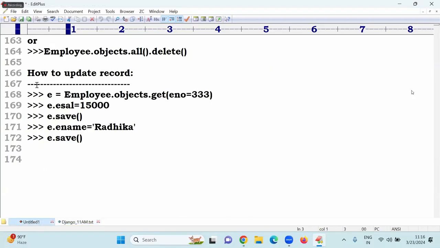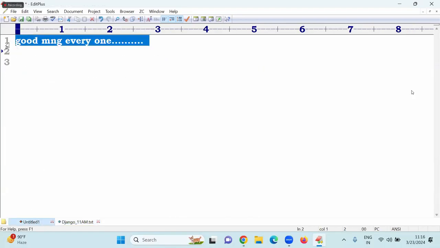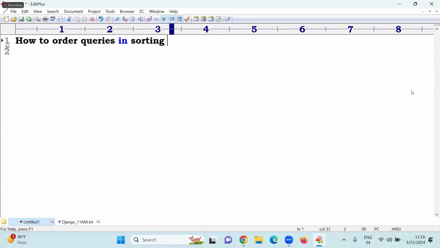Finally, the last one is a small thing in ORM: how to order the queries in sorting order.